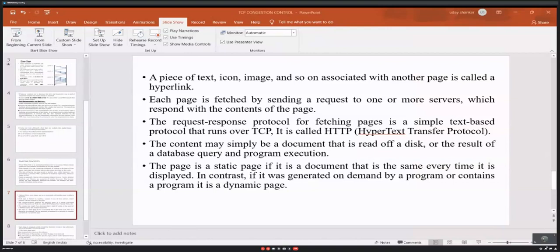A static page is one where, whenever you access that particular web page, the information remains the same. In dynamic web pages, the information keeps on updating on that page. For example, news. Every day you get the latest news, and all those latest news items are updated on the dynamic web pages. So we call it a dynamic web page, meaning the content keeps on changing frequently. Whereas with a static page, whenever you access that page, the content remains the same. So we call that a static page. You may have either a static web page or a dynamic web page.